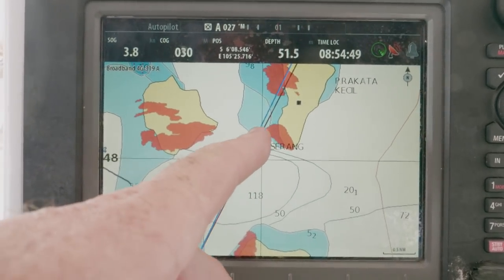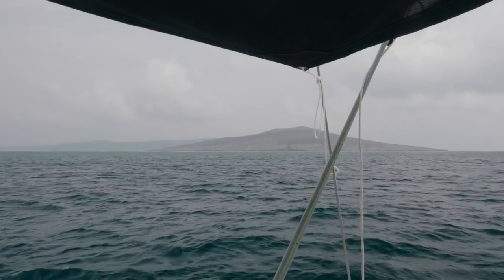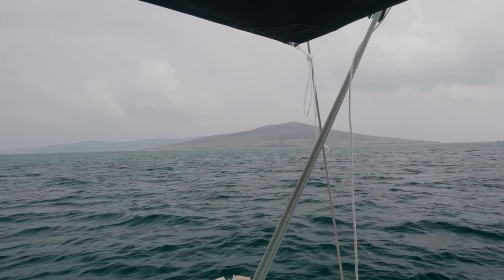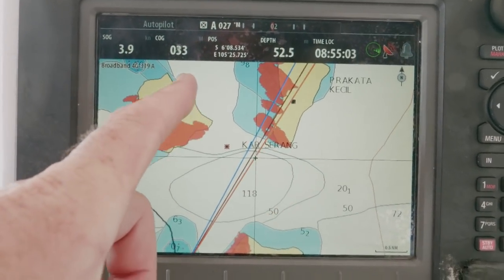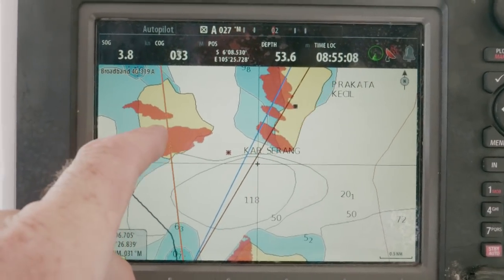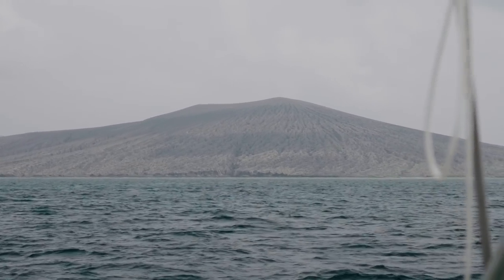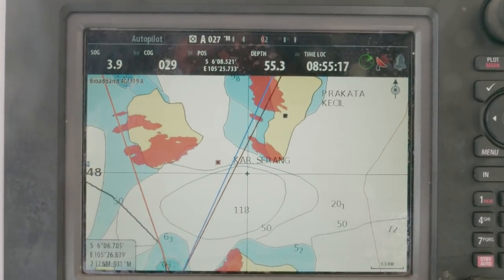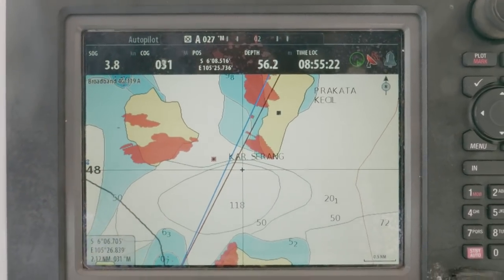So we're going to try and anchor down here, and we've been told it's sandy bottom. You can anchor in 10 to 15 meters, good holding, and hopefully it should offer a little bit of protection from that swell as well. But of course, the shape of this island has changed, and that's one reason why the radar doesn't correlate to the shape, because it's lost some of it. So it'll be interesting to see what kind of protection it offers when we get up there. We've still got swell coming through here, and we got that afternoon breeze that comes through as well, which when we were down here, we were fully protected from.